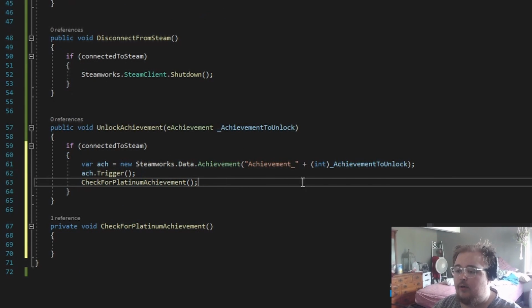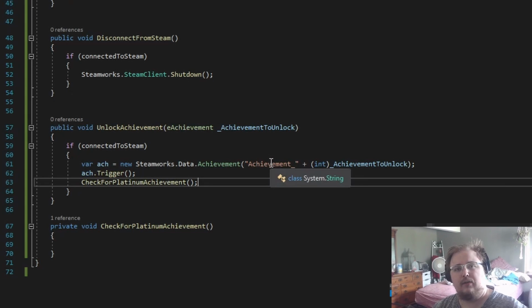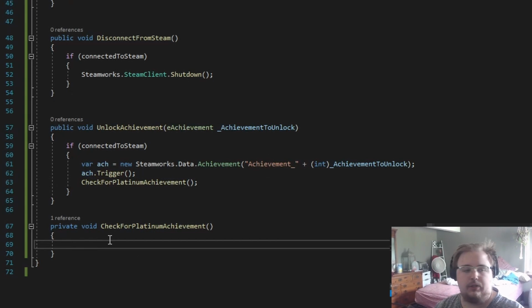So whenever we earn an achievement, let's do a check to see if we now need to award the platinum achievement. In our check for the platinum achievement, it's going to consist of a couple of parts. We need the ability to tell how many achievements we need, and then we need to tell how many achievements we have, and if those numbers are equal, then trigger this achievement.